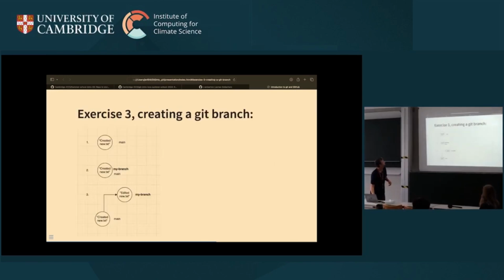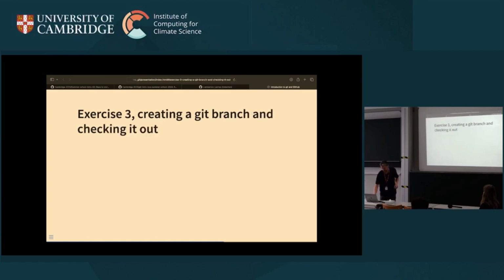So the process is we will have created our new.txt in main. We're now going to create a branch which we can name anything we want. In this instance, it will be called my branch. And this would be the relationship between the two of them. And basically, we're going to edit the file that we've previously created.